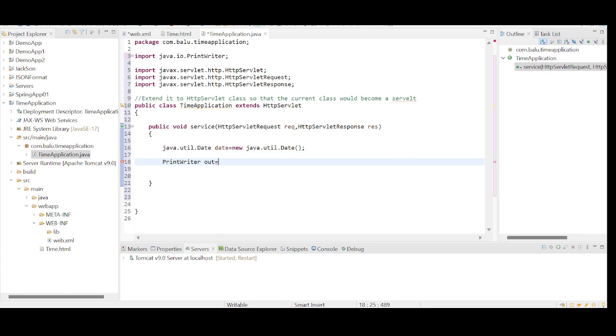For example, it is going to display the content to the end user, as simple as that. That's why it is called PrintWriter. So for the time being, just understand that the response will be used to display the content to the end user.